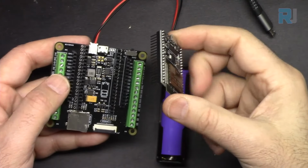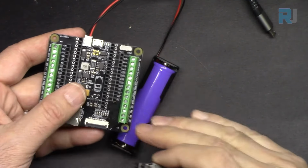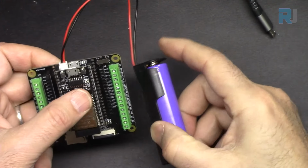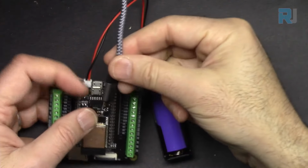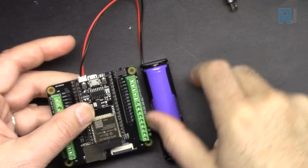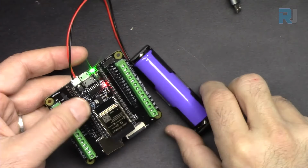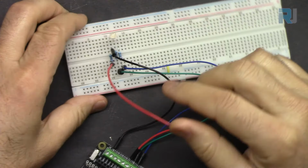When you use ESP32 with SunFounder's ESP32 camera extension module like this, it also comes with a battery in the package, and it has a built-in charger, so you can connect it and charge it and disconnect, and later on you can use it with a lot of power, so you can power up your application very easily. And here is the wiring.